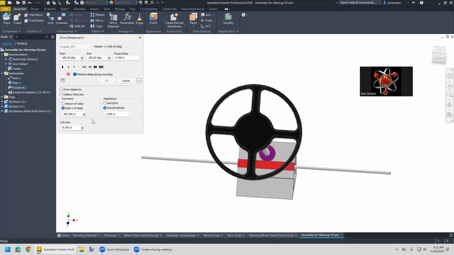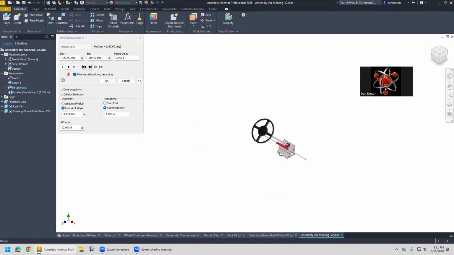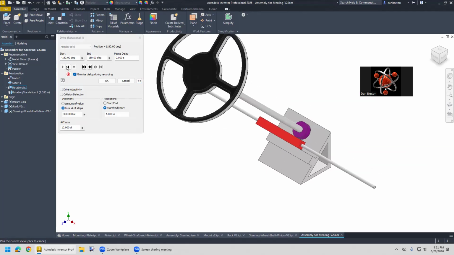Here and play. So you can see this is going to the left-hand side. Maybe I get the home button here. Okay. Did it go back or did I stop it by accident? There should be a way to reload it here. Let's see, not collision detection, but I want to go backwards after it starts.